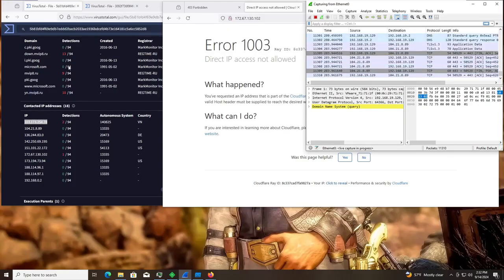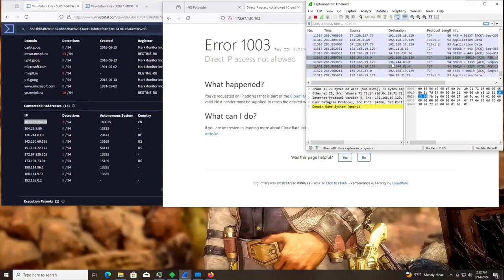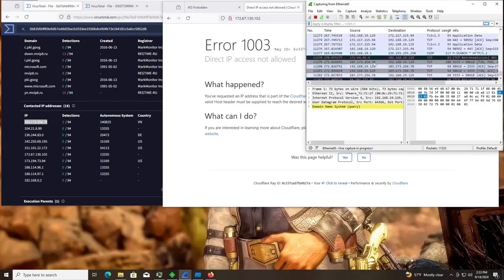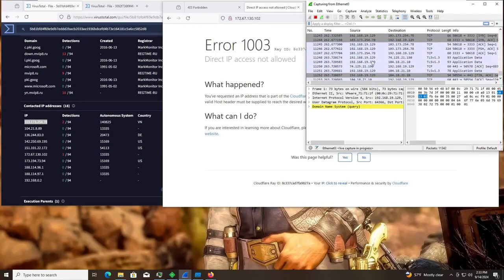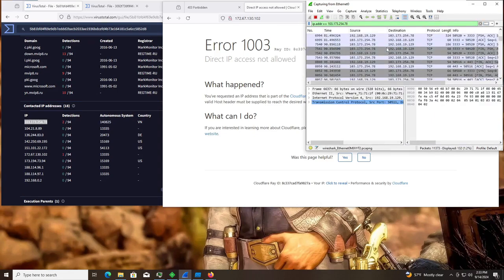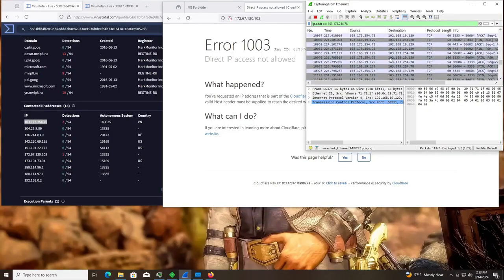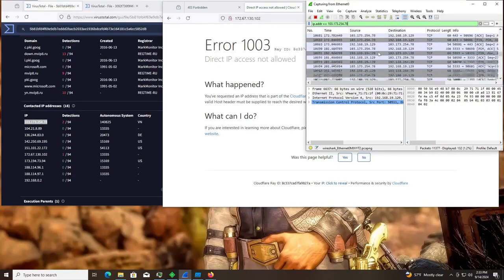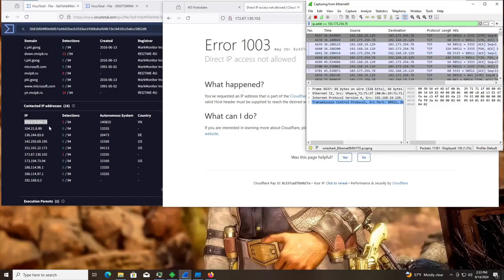I'm still not seeing this IP anywhere in Wireshark. Oh, wait. Oh, there it is. That could have been me. So let's scroll up. No, okay. So it is doing some connections. We do ip.addr equals 103.173.254.78. Okay, yeah, it's definitely been connecting to it. I just have been missing it somehow. Okay, so it is making connections to that IP.